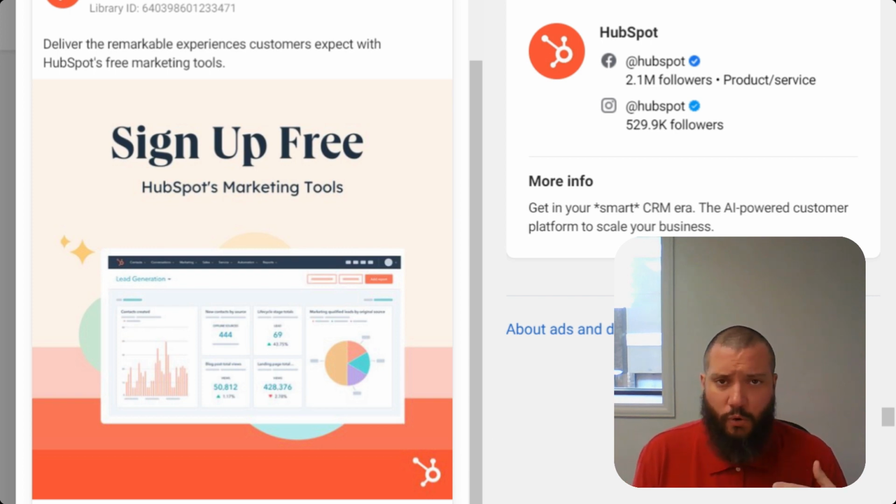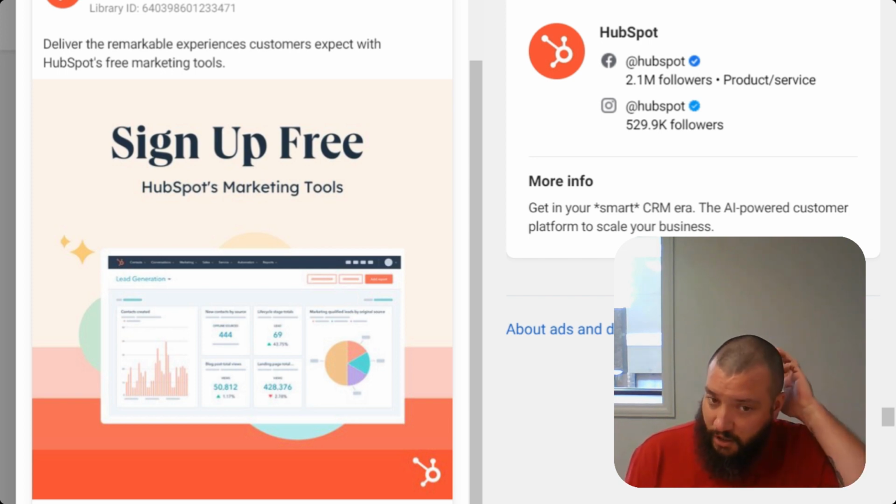You want to go through your Facebook ad creation, campaign creation, and you want to set a budget that makes sense for you and your business to get what you're trying to get out of it. This can be extremely effective as far as getting the conversions, the sales, or the awareness, or anything like that you're looking for. This is going to be very effective in conversions and sales, just because that's what they're doing here. They're trying to get people to sign up for their free account, right? So doing that would be a good place for you to help build an email list.